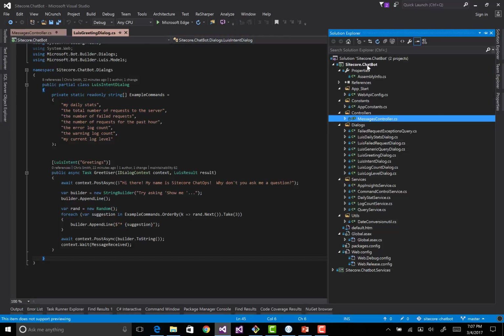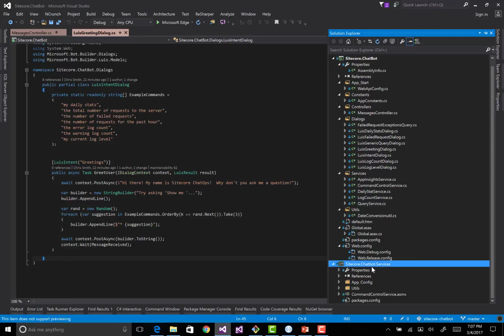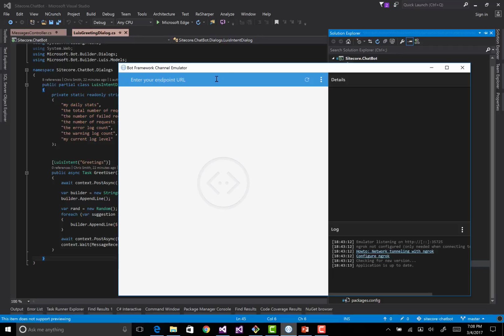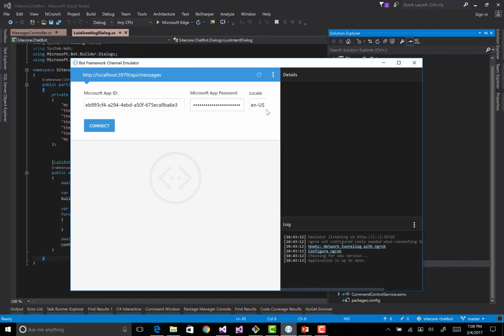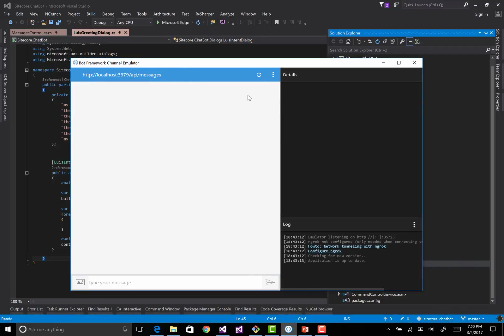two projects here. We've got our Sitecore.chatbot, our primary chatbot project hosting the actual chatbot API. We've also got our Sitecore.chatbot.services project, a module that you can install on your Sitecore instances, which will allow you to use the chatbot essentially as a command and control server. We can take a look at that a little bit later. And finally, to tie this all together, there's also the ChatBot emulator, which basically allows you to enter an endpoint and test out your chatbot. We'll take a look at how that works and how you can use it to test out our Sitecore chatbot.